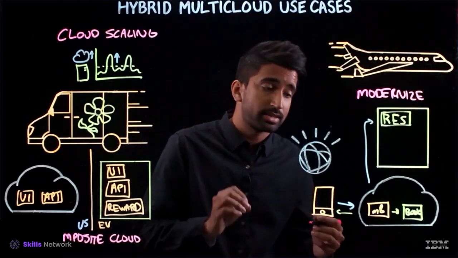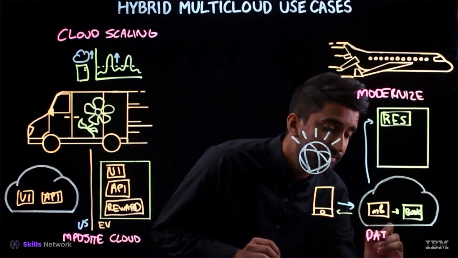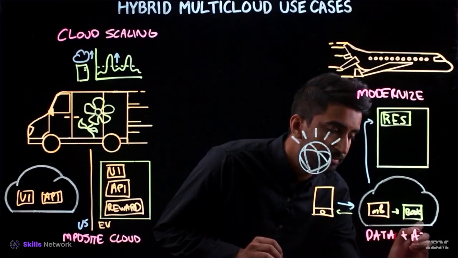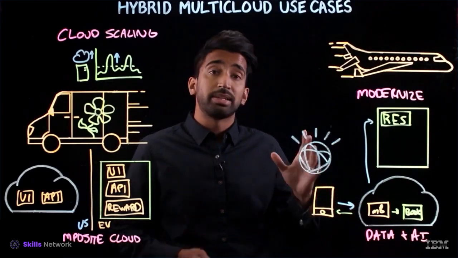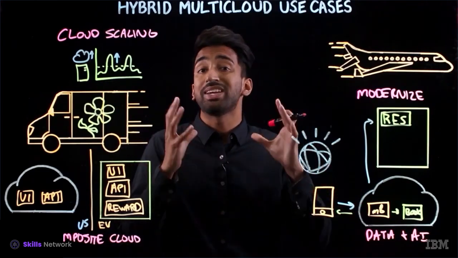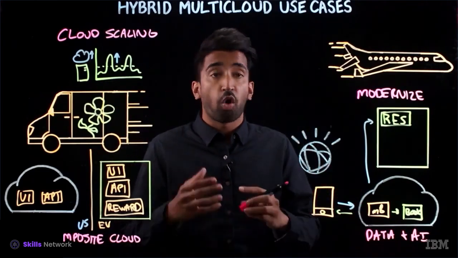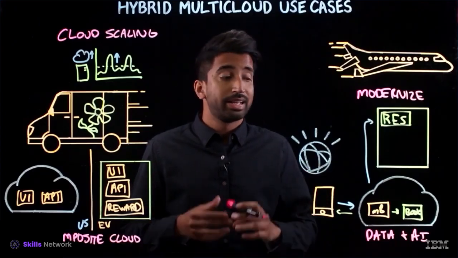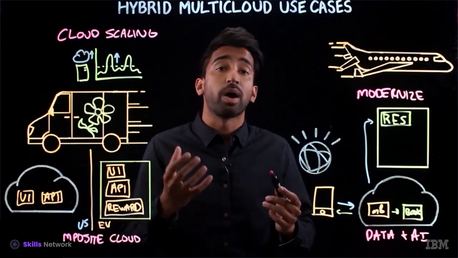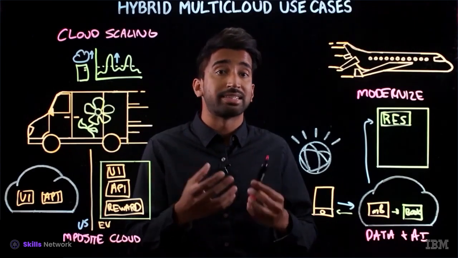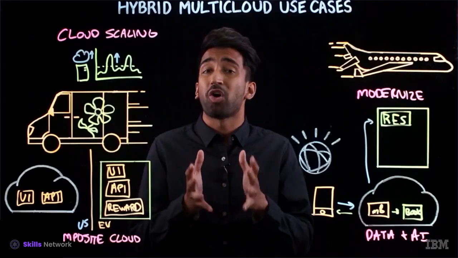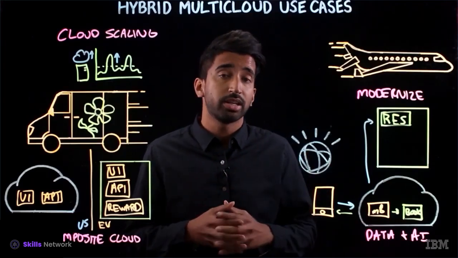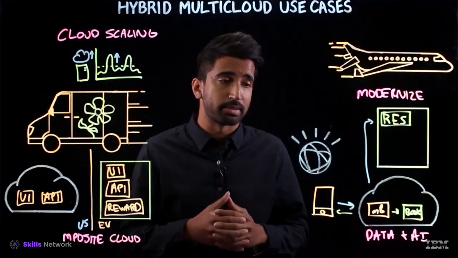Next, let's take it even a step further and talk about data and AI. For data and AI, the airline industry has been taking advantage of lots of historical data. Over the decades that a company has been around, let's say they have historical data of when unplanned maintenance has happened on their airline. In fact, 30% of all delay time in the airline industry is when unplanned maintenance happens.